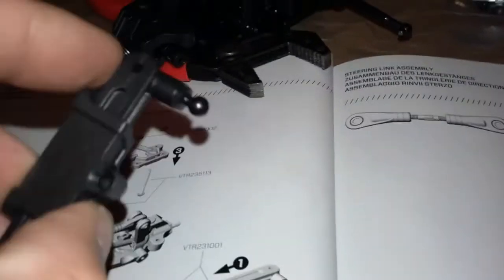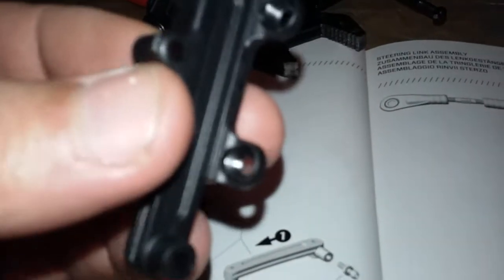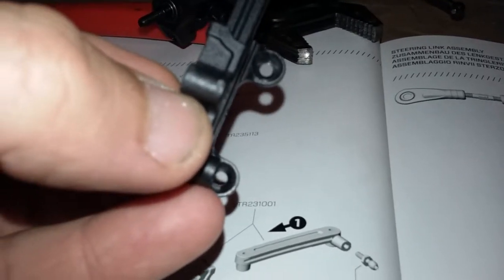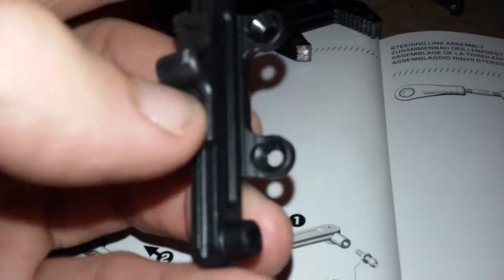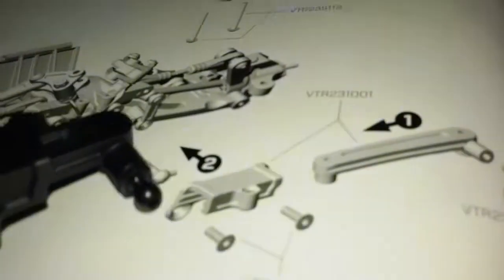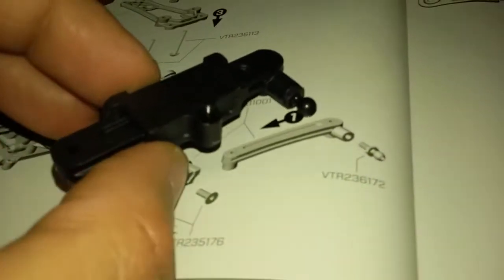Alright, so the ball joint is installed on this plastic part, and it definitely was a good idea to install that first because that slips in there. You could probably get it in there after the fact, but figured probably better to do it beforehand. Make sure we have everything going in the right direction, the screw head on the back half going in the right spot.